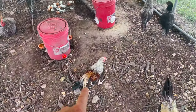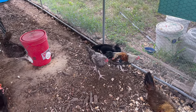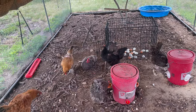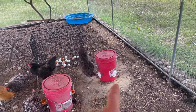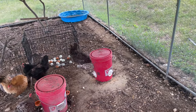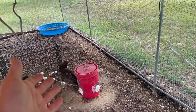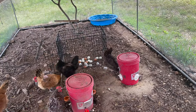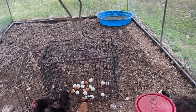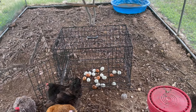It was such a pain with these older ones to bring them in and try to introduce them into the flock, because even at six to eight weeks or so the rooster wanted to kill them and a bunch of the others were pecking and harassing them. But there's no harassment going on right now with the babies. So this is so much easier. From now on if I ever raise more baby chicks, I'm going to try to get them when a hen is going broody — slip those eggs underneath or maybe slip the chicks in with her. You can see I moved all the eggs down and she's not laying on them anymore, so those are a lost cause.